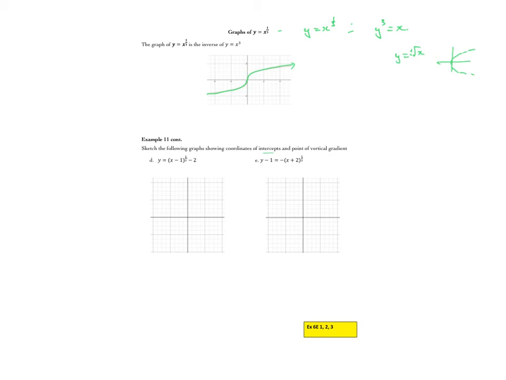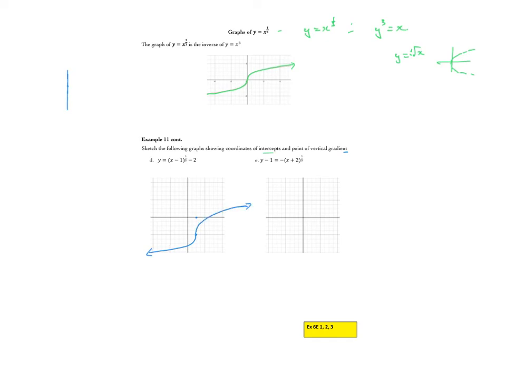Coordinates of everything, vertical gradient. So the vertical gradient is basically where that point of inflection is. Where if I was to draw a vertical line touching the graph, and we'll talk about that later on in the course, we get a vertical line. So really that's my point of inflection. So 1 unit across, 2 units down. So I'm going to go, and we'll do that. 1 unit across, 2 units down. And that's it. And so my graph is sort of a cube, so a bit parabolic like that, into a bit like that, something like that.